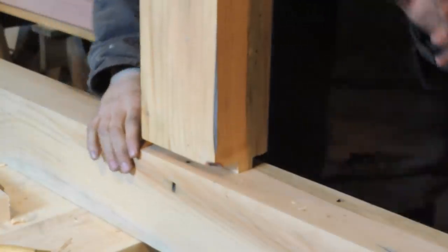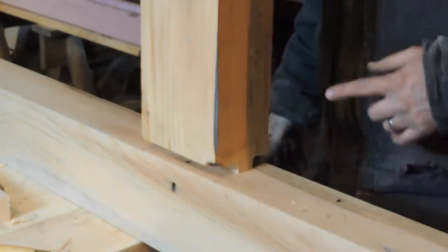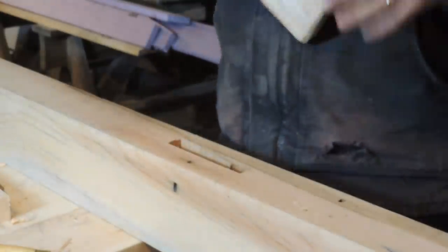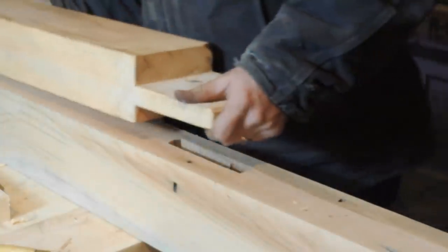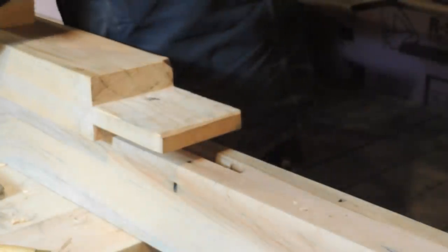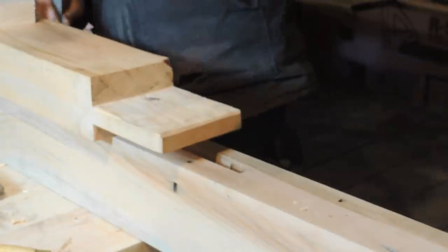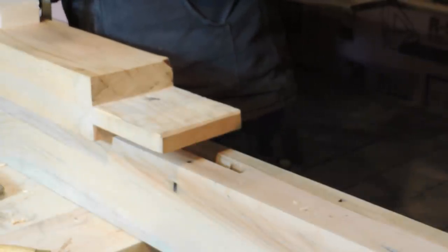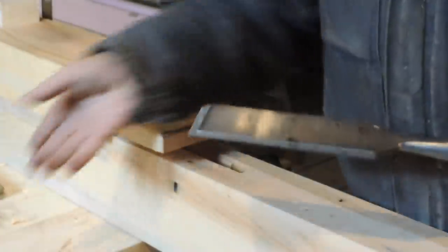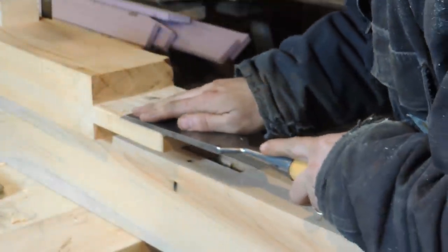Now, I'm going to be very tempted at this point to beat the snot out of this piece of wood to get it in there. Don't do it. That would be one of the worst things you could do, because this wood's fairly dry and it would be very, very easy to split that wood. When I'm doing something like this, you want good snug fits, but you keep in mind you're not working with green timber or green lumber. Going to be a lot easier to split that thing off.